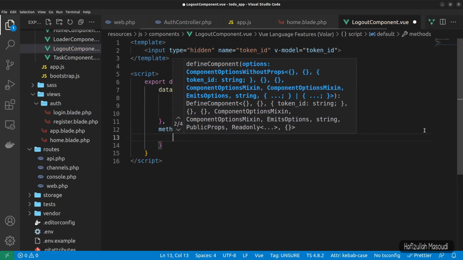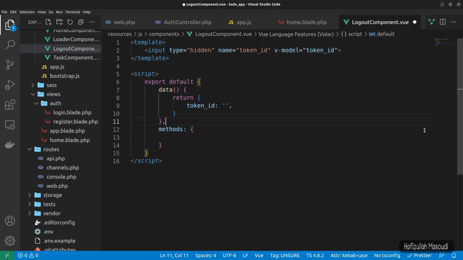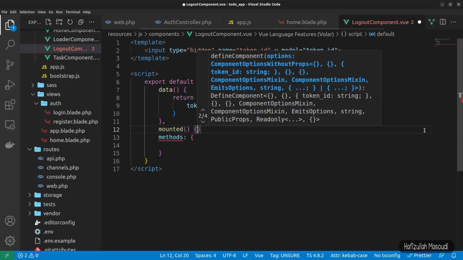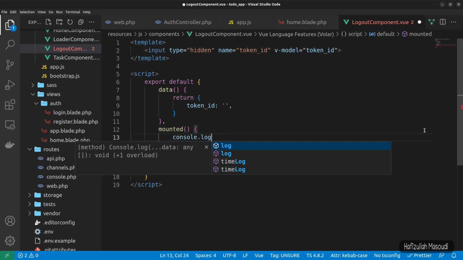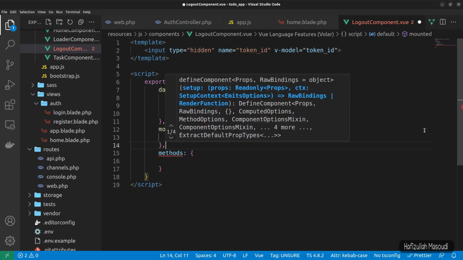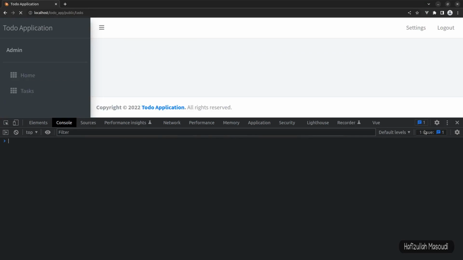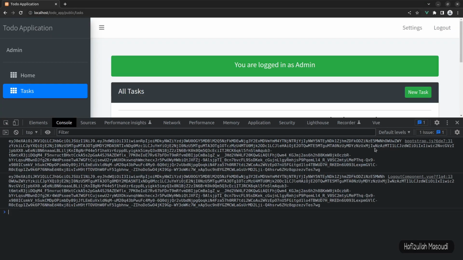So inside this methods, well guys, you already know that we have access to the token because we have assigned the token globally. So if I create a mounted hook here and console log the window.token, and put our comma also in here, and if we go to the browser now, if I refresh, you can see it's returning the token.